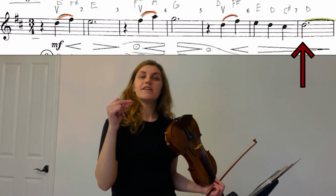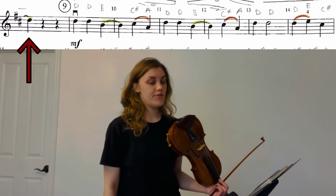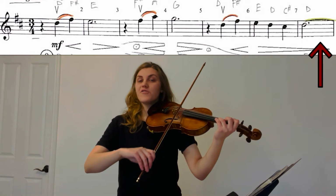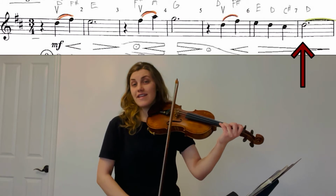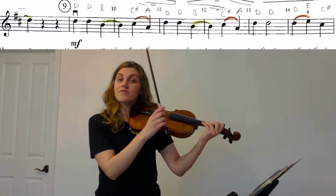So that means you count D, 2, 3, 1, 2, 3, okay? That means that you're not gonna go 1, 2, 3, staccato, right? Tie means that you're actually going to connect those. One, two, three, one, two, three.